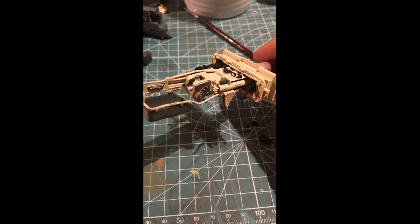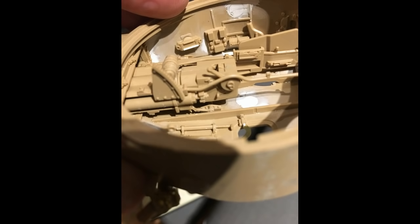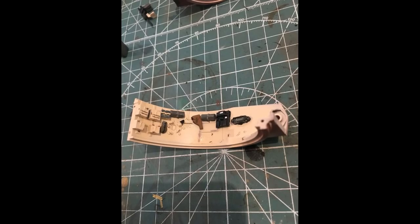So we'll start with the turret. Here are a series of photos that show the gradual build-up of the turret. Note the filling in of the pin marks from the model. For the transfers, I used Archer's Tiger 1 interior transfers. We can see the left side of the turret here. Note the location of the decals.